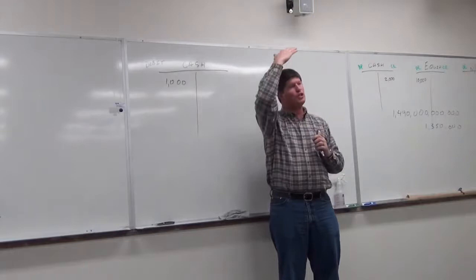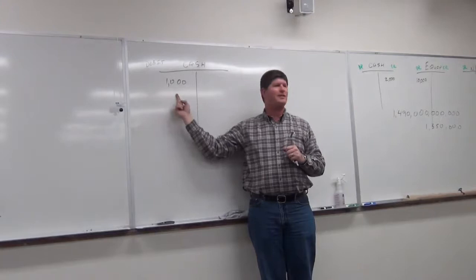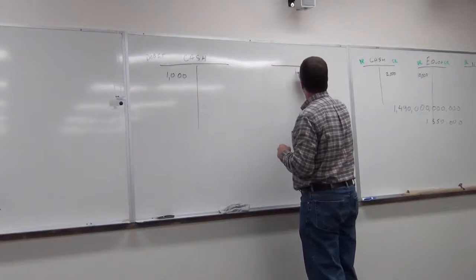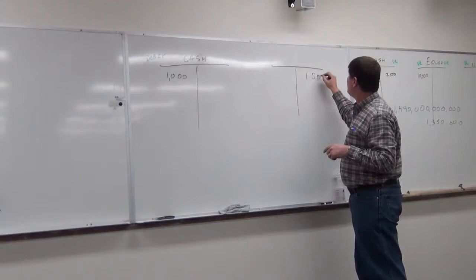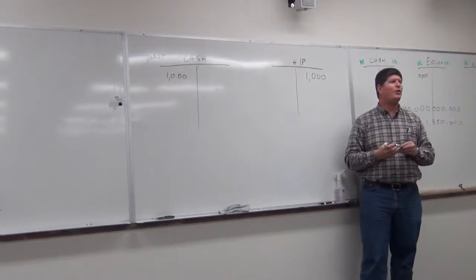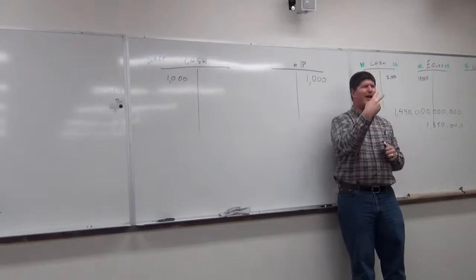You gotta change hats, right? I'm the company. My hat is, it's my money. I own it. It's an asset. Okay? If you're the bank, is it your money? No. Is it an asset? No. To the bank, it's a liability. They owe you the money. It's an accounts payable. So when they credit the account, they're crediting your account. It's a liability to them. They're just looking at it from the other side of the table. Okay?